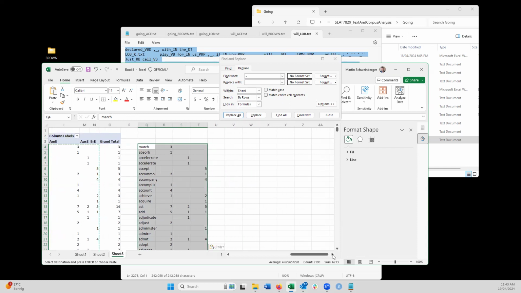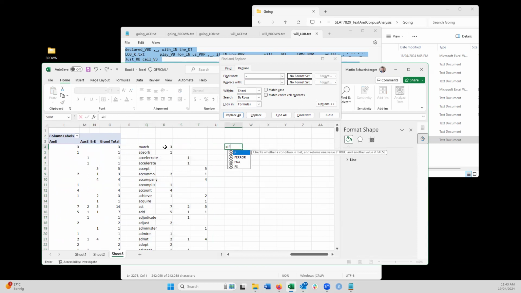And now what we want is we want to have zeros where there's nothing, right? So what we're going to say is equals if this is empty, then 0 else cell, which is R4.